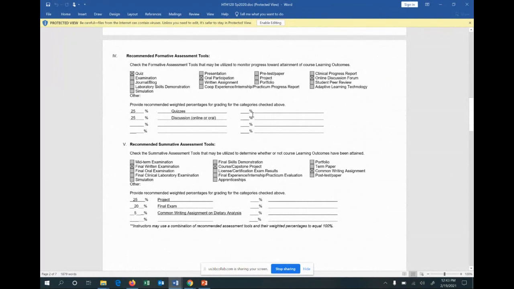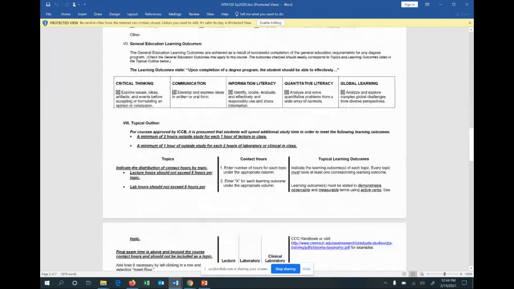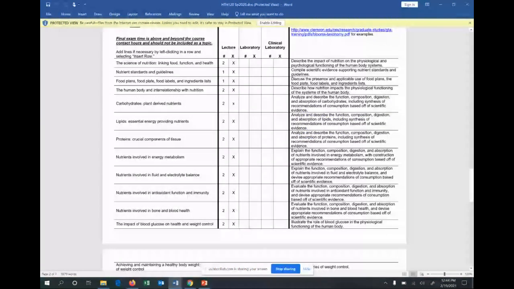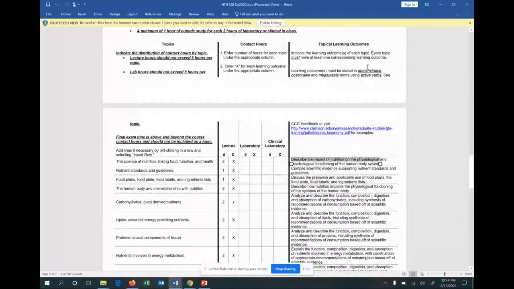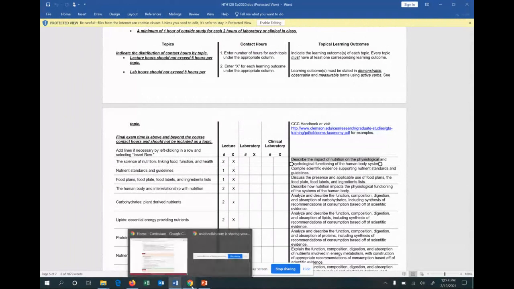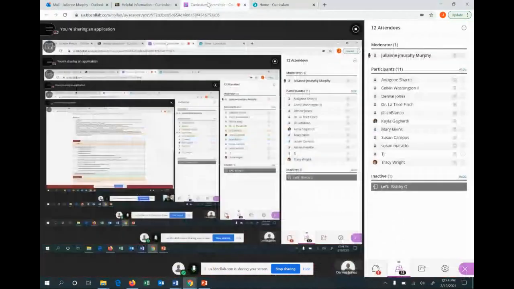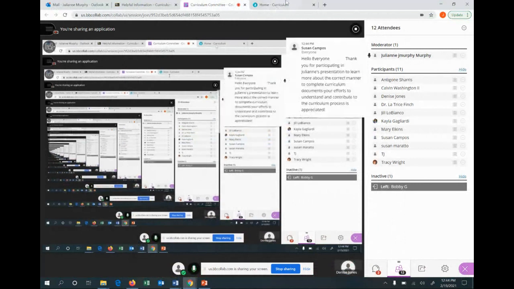These assessments, this is an area that needs a lot of work from reviewers. Does this all add up to 100%? It's not 100% formative and 100% summative. It's 100% in total. And then my favorite part, and this is what I always review, I spend extra time on this, the topic, how long the topic is taught in the classroom. This would be 2 hours. And then the learning outcome for that topic. Okay, so that's a course outline. Are you all following me? You're all there still? Okay.